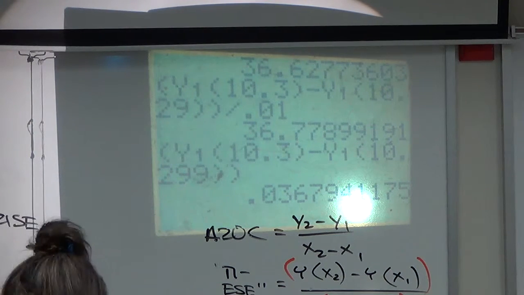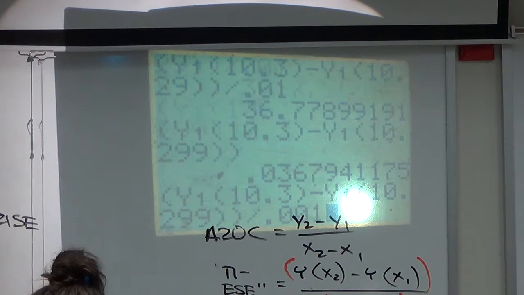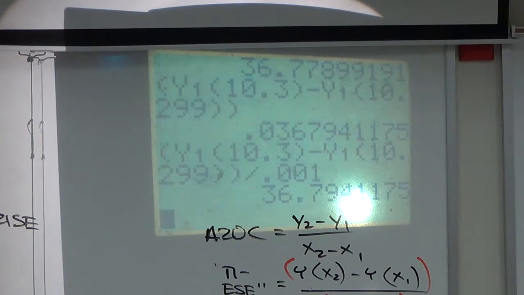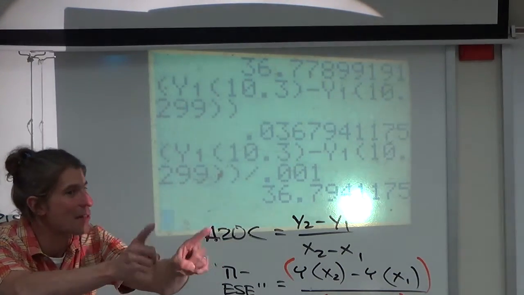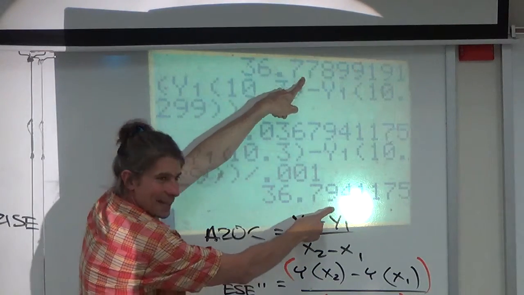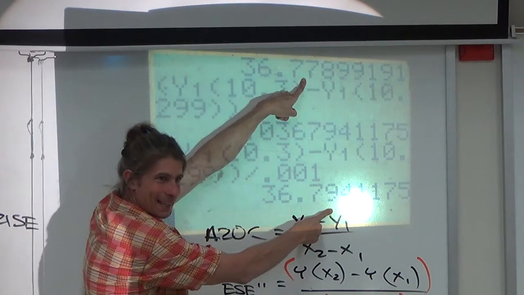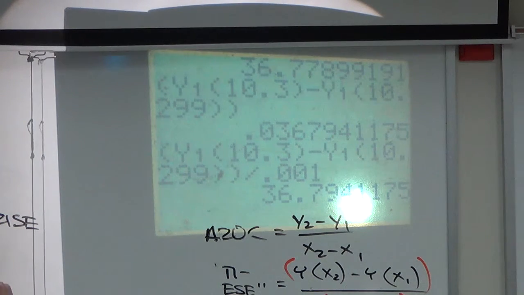Now we do it with the machine. Let the machine do it for us. Divided by 0.001. Whoops. 36.8. Again, but check it out, Tammy. Thank you for that. Look, it actually is a smidge faster, isn't it? And guess what's going to happen if I go to 10,000th of a second, and 100,000th of a second?